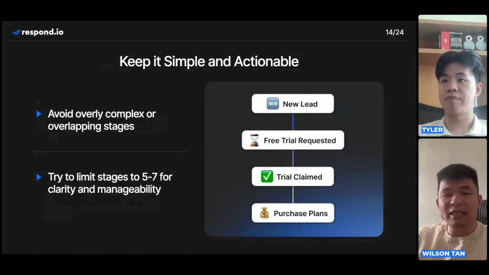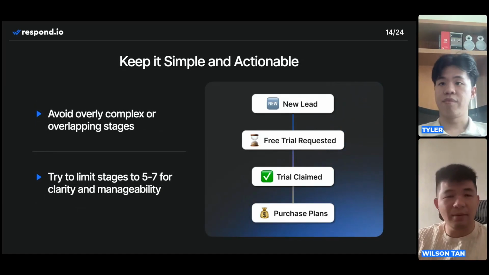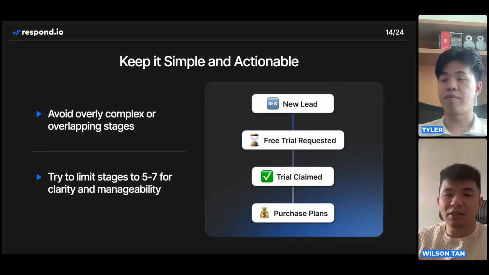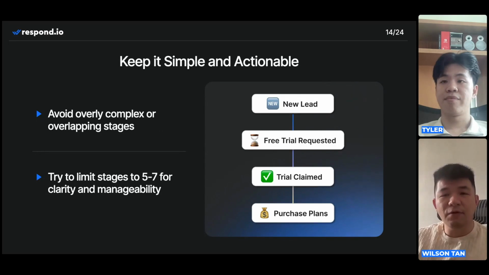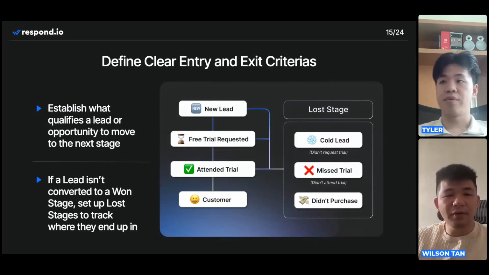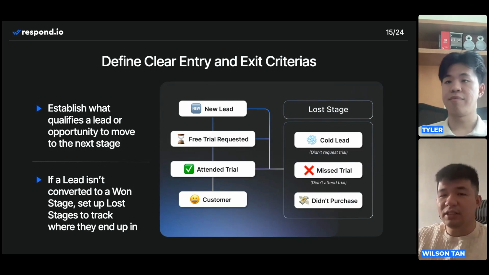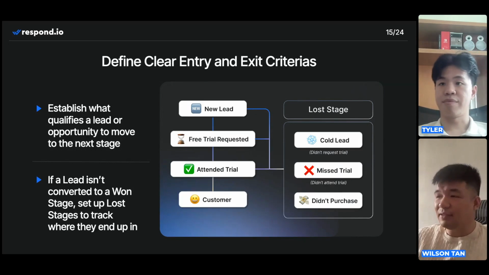So we recommend keeping it very simple, at least if you have just enabled Lifecycle. We recommend starting with just about 5 to 7 stages because it's the sweet spot. It's easy for your team to manage and flexible enough for you to tweak and improve over time. The goal isn't to get it perfect the first time, it's to start simple, learn fast, and build from there. Finally, you need to define clear exit and entry criteria for each stage and for your full lifecycle journey.